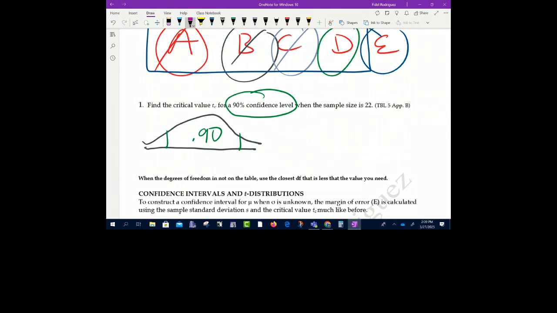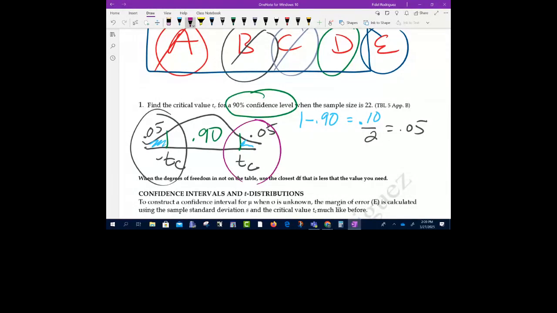So remember, if we wanted to find the area over here to the left or over there to the right, we would have to figure out how much area is left. So we could say 1 minus 0.90 is 0.10, and if we divide that number by 2, wouldn't that be 0.05? So the area to the left over there and the area to the right over there would be 0.05. Just like we did on Tuesday, we're going to have two values, right? And if you remember on Tuesday, we would first find this one because then it was real easy to find the other one. We would just say it's going to be the positive one.